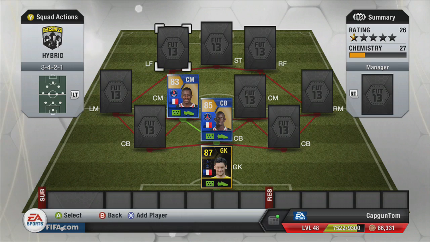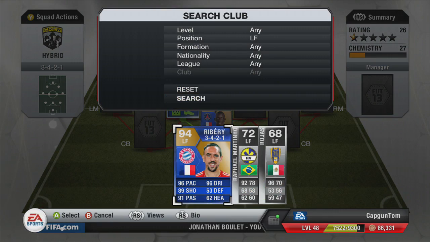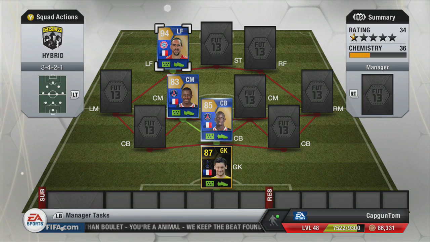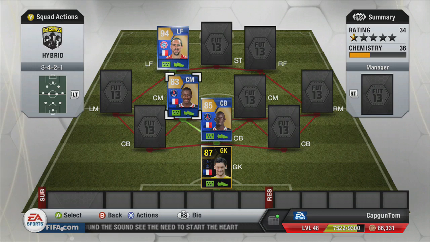This allowed me to move into the left forward position. Now the left forward I had actually initially intended to use the entire time throughout this squad builder, and the reason was because I haven't used it yet, and it is a fantastic looking card. It is Team of the Season Ribery. There we go. Starts as a left mid. Maybe I should be playing him actually at left mid, but the way I sort of built this squad just warranted him to go up front on his own in the left forward role rather than going as a left mid. So there he goes into the team.